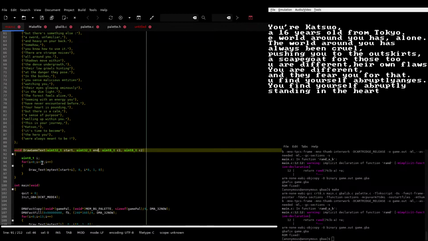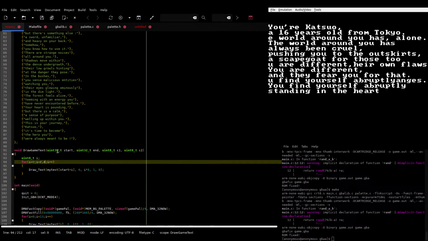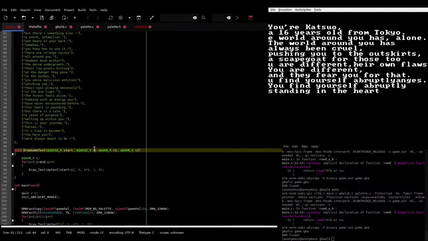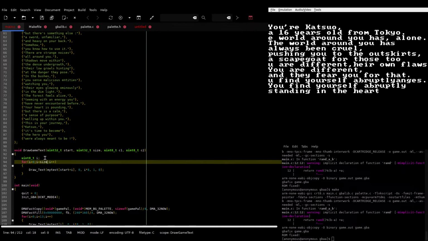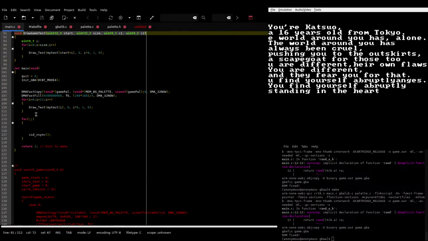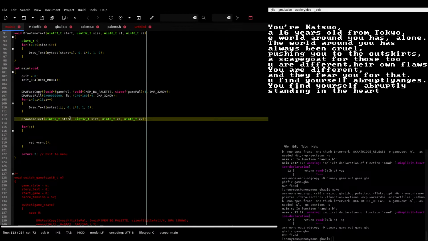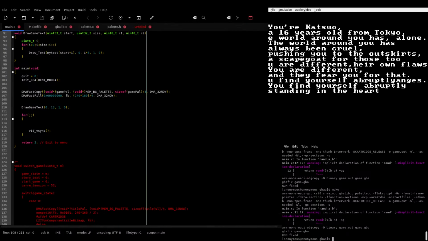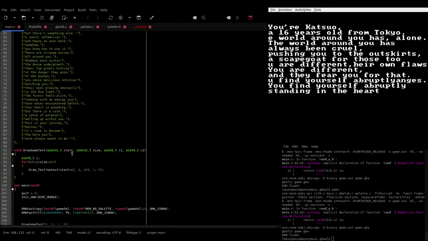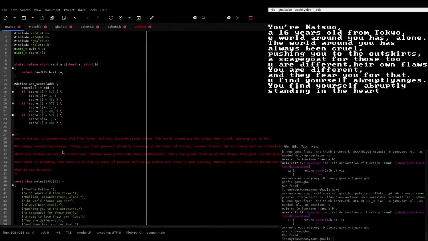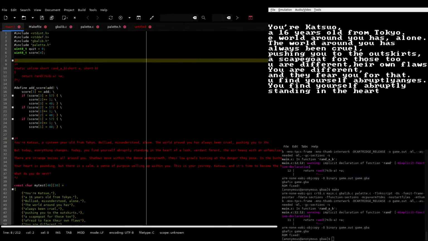I'm just gonna do it as n, to be honest. Or size, because it makes more sense here, actually. So, yeah, that's what I'm going to do. So 0, 13, and then 1, and 0. Alright. And I'm just gonna remove like the random function, or at least disable it.